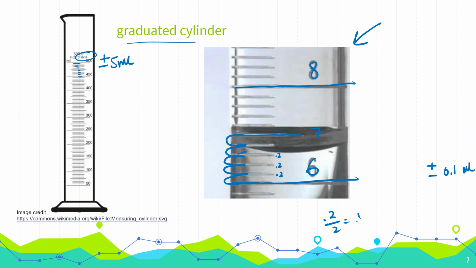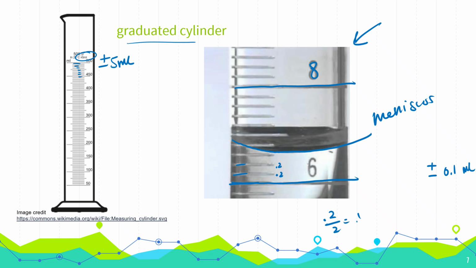What, though, is the volume in this graduated cylinder? I'm going to erase some of my scribbles so that you can actually see the volume of the water in this graduated cylinder, and notice that it dips a little bit. This is known as the meniscus. The meniscus is formed because water is polar. It's attracted to the glass on the inside of the graduated cylinder.